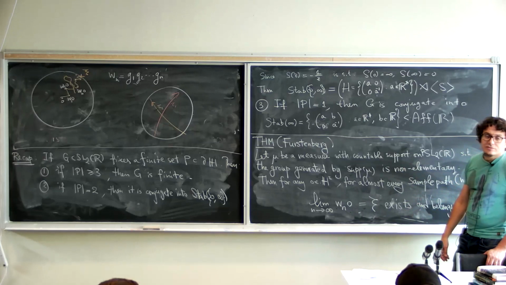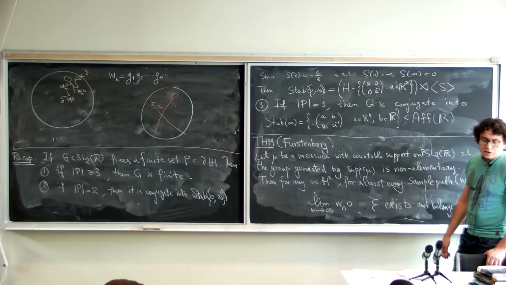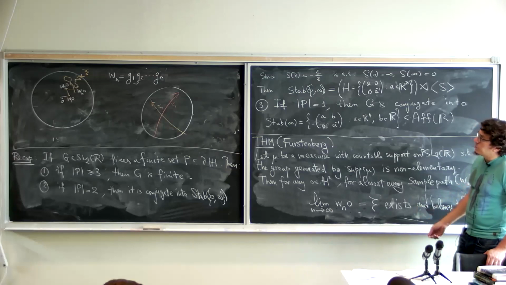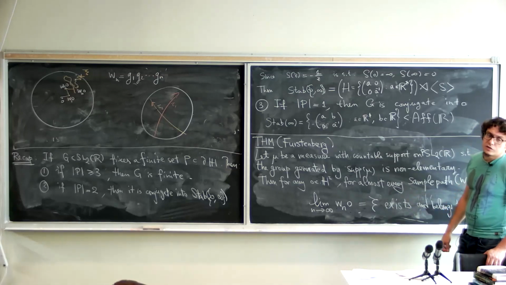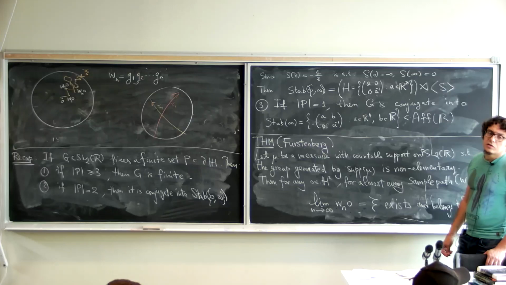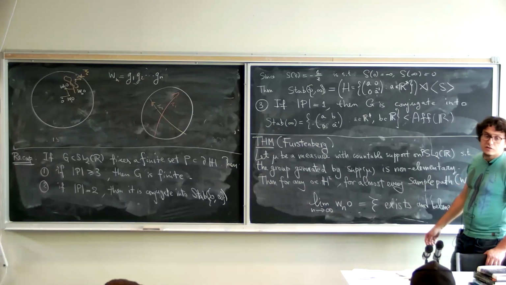But in the case, say, of SL2, the only case that is virtually free is if you impose discreteness. Both co-compact Fuchsian groups and finite volume Fuchsian groups would be non-elementary, and they contain a free subgroup. Yes, containing a free subgroup generated by loxodromics is enough. That implies non-elementary.